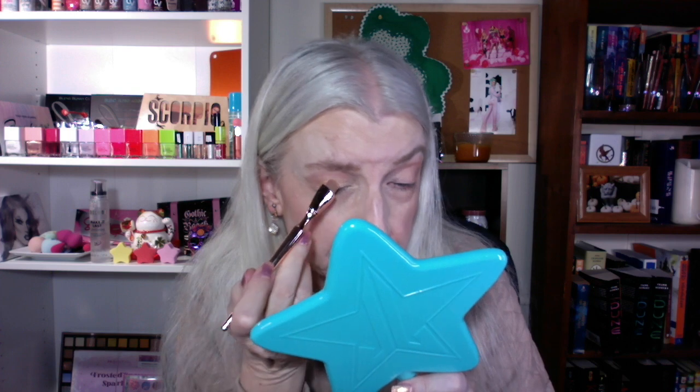I'm going to put this over my entire eye area. Ooh, that's nice. That is nice, you guys. I think they changed the formula. Because I'll be honest with you, the other ones in this line, I had them before and I didn't really care for them. But this is nice. Oh my God, very silky, blending like a dream. I like the color. Wow. There's another one too but they don't have it at Target. I think it's called Berry something. This is nice, you guys. Isn't that pretty? Even on me, because gold is not a color that usually looks good on me.